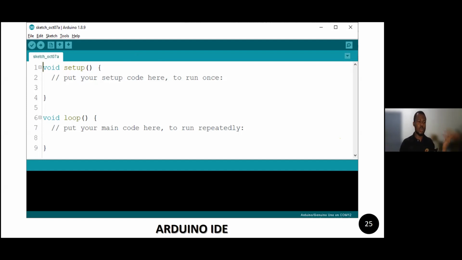Okay. All right. So Arduino's IDE is very, very simple. Now, the source codes of Arduino, the files that you'll be creating with Arduino, we call them sketches. So if you look here, you can see there's sketch underscore then something, right? So an Arduino source file, which is a file containing Arduino source code, is called a sketch. It's called a sketch or a sketch file.